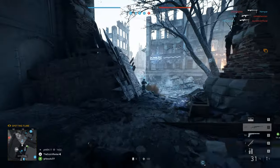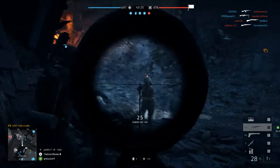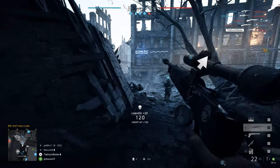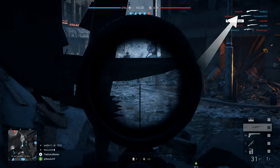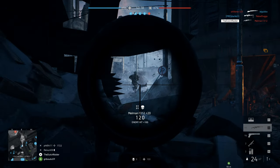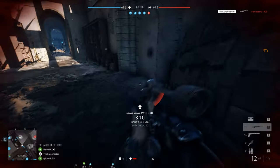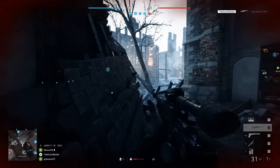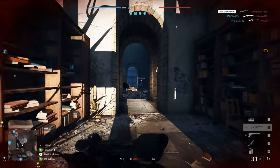Hey guys, I hope you're all having a great day. I am the Dutch Raider and today we're back to my favorite guns of Battlefield 5. A couple of weeks ago we took a look at the assault rifles and now we're continuing with the assault class. This time it's the semi-automatic rifles that are up for grabs. I've added my five favorites to this list — these are all weapons that I tend to run around with the most.